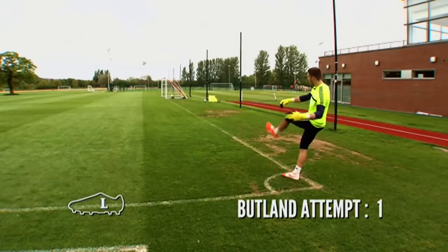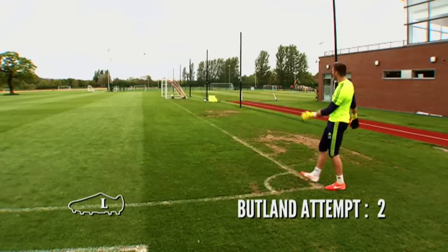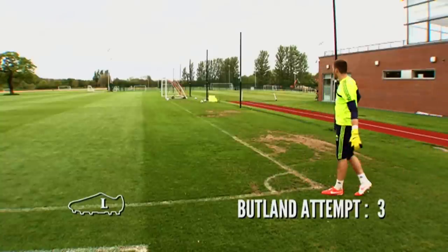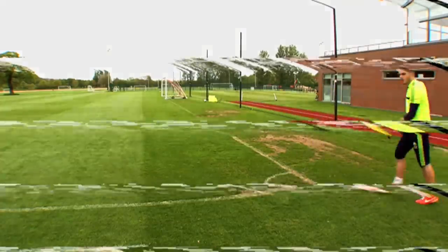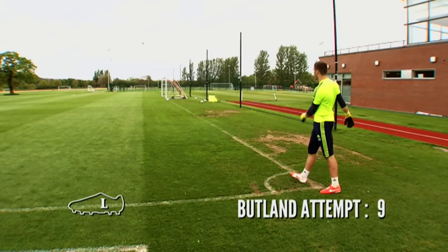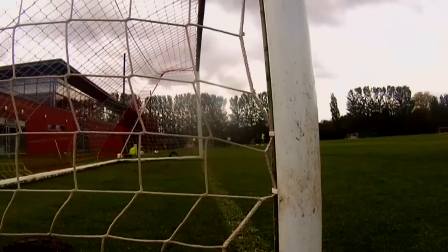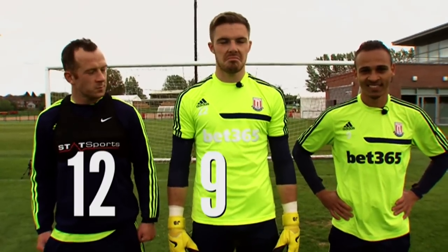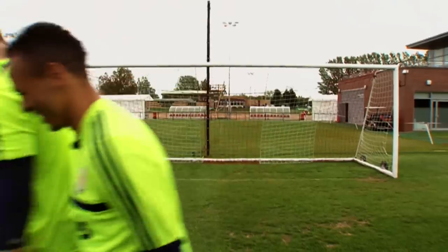Last up on his weaker left is Jack. Oh, that's terrible. That's the one! Line count on the long count — no, it's got to be over the line. And that is not over the line. We'll give it to you anyway — you're a keeper, it's harder for your sort. Here are your half-time scores: Charlie trails with 12 attempts, Jack lies second with nine, but Peter is out in front with two.